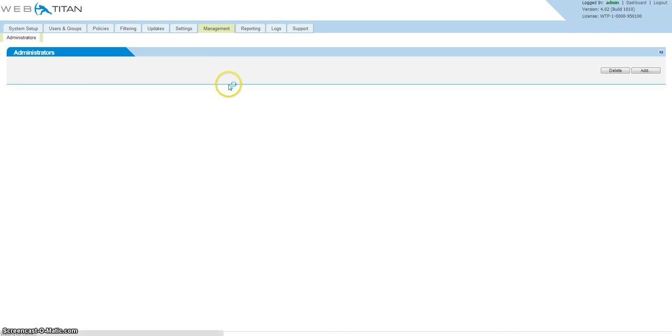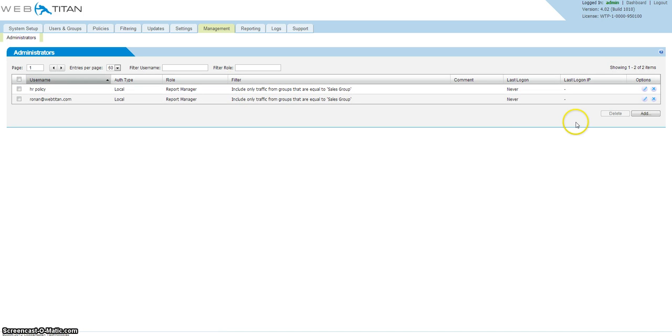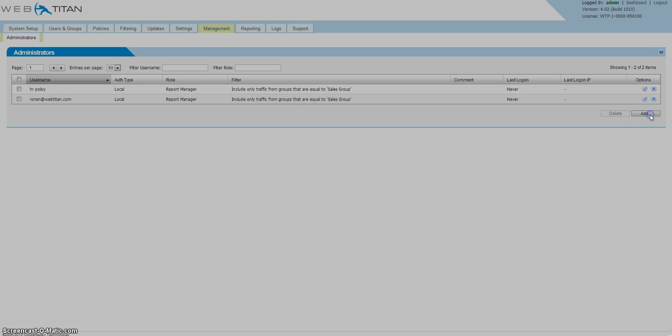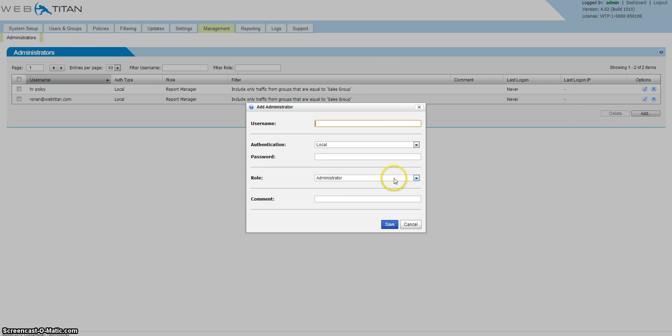Just with management, we do have role-based administration, so you can create multiple administrators, and you can also create role-based administrators here, so a policy manager or a report manager. Now, a policy manager means that you can give somebody, let's say in the marketing department, policy manager rights to the marketing department policy. And similar with reporting, you can give somebody in HR reporting manager rights to manage the report. So this really just reduces the admin work for the administrator.